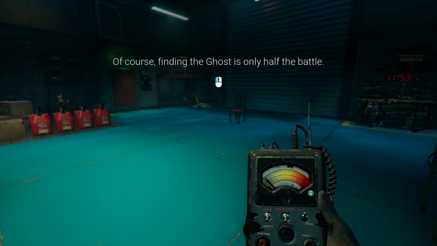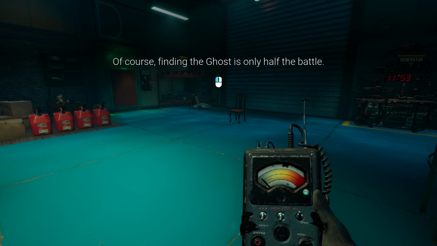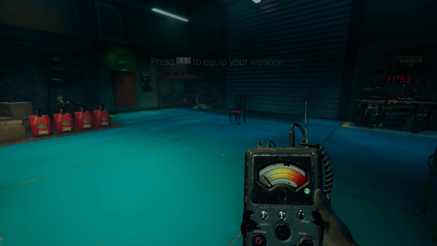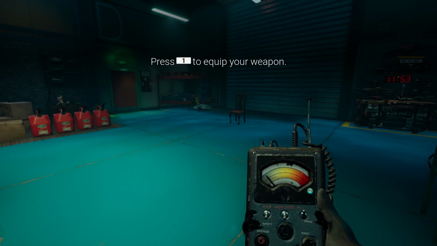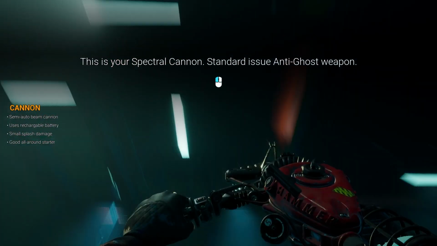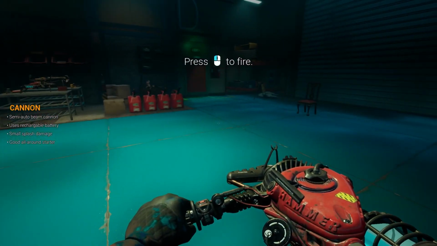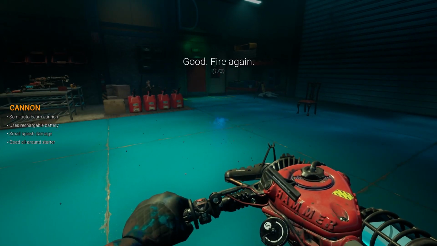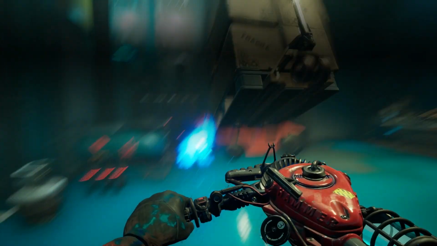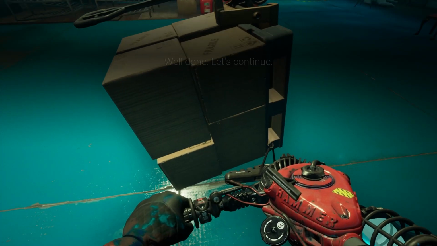Of course, finding the ghost is only half the battle. You'll need a weapon to finish the job. This is your spectral cannon. Standard issue anti-ghost weapon. Good. Fire again. Once more. Well done. Let's continue. There's more.